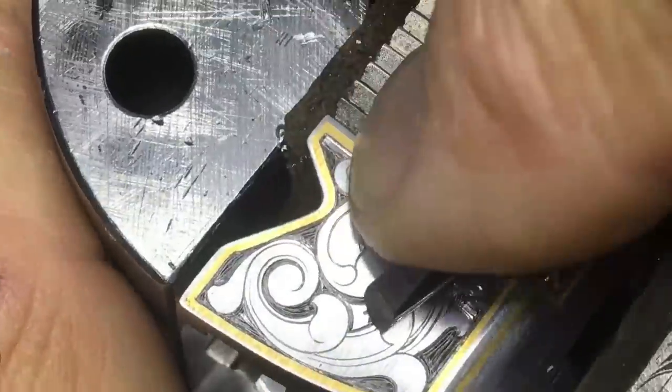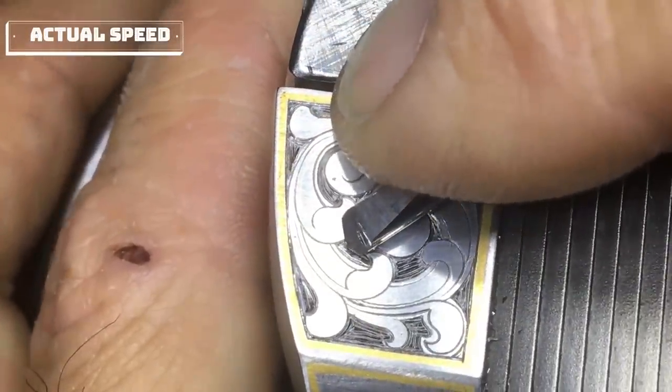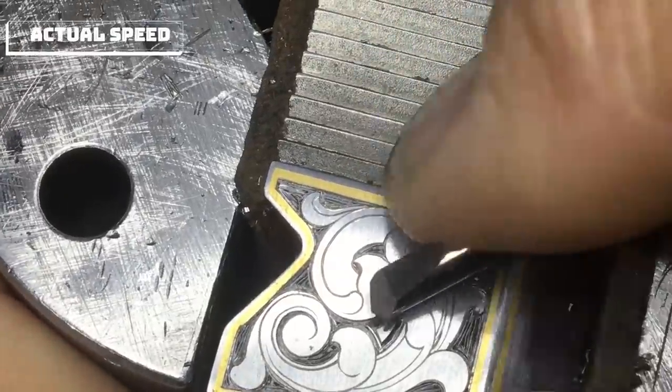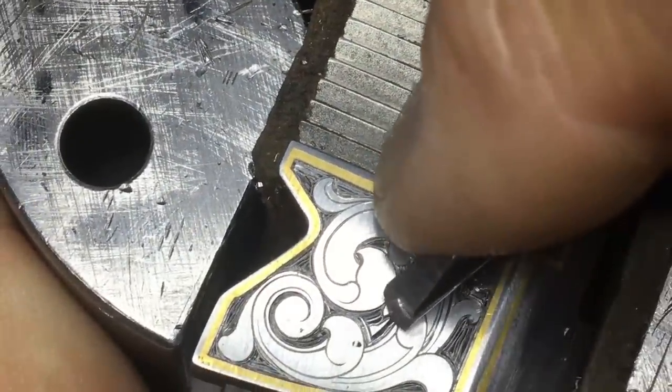Now here you can see I'm starting to cut the background away. I'm using the same 120 degree graver that I've used for everything else. And as I cut, I'm cutting little furrows into the metal. They look like garden rows. And those will be cut back down later with a flat graver.